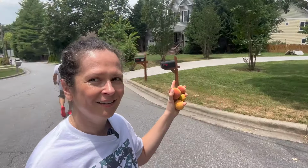Now, if you're still not convinced because of the HOA, I know a lot of people don't want to have an HOA for various reasons, even though, like I said, HOAs and covenants and restrictions are not just restrictive, they can be protective, trust me. Right before you get to the actual neighborhood, all these houses right here on this street are adjacent to Forest Lake, but are not within the HOA. They do not pay HOA fees. No restrictions from the HOA and stuff like that, but you still get to walk in the neighborhood, and you are still within walking distance to the Mountain to Sea Trail and all that good stuff.